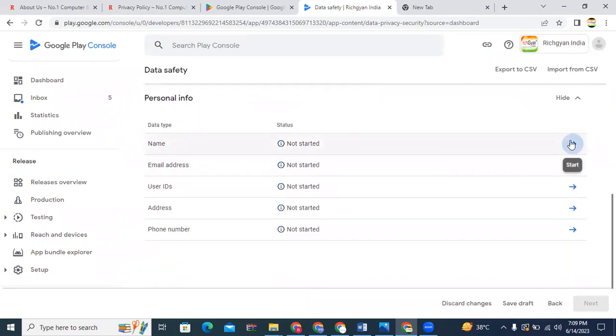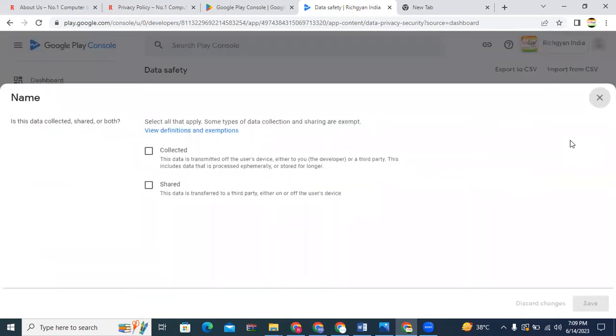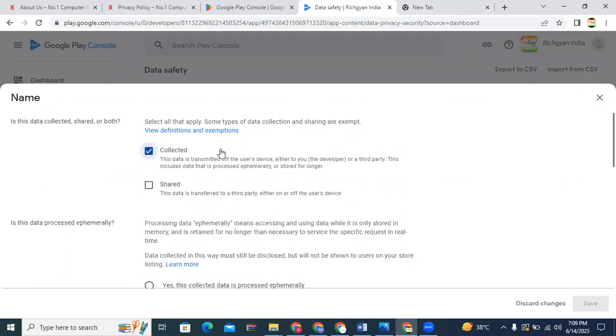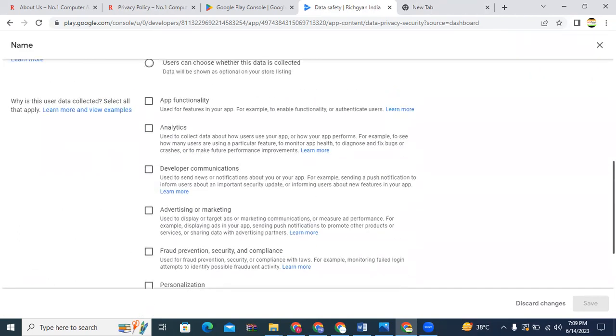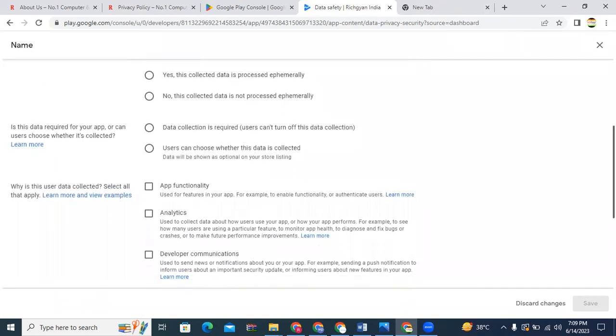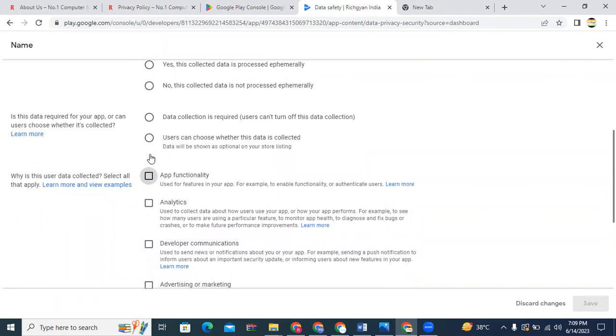So one by one we need to choose why. So we are just collecting it as per the functionality. So we won't click on the share thing. We are collecting it. So similarly, app functionality, data collected is required. We just can.